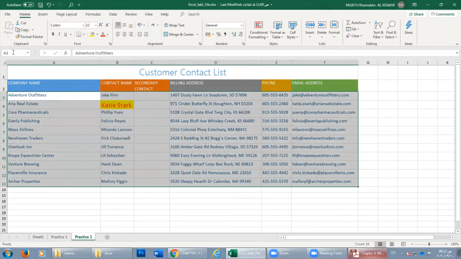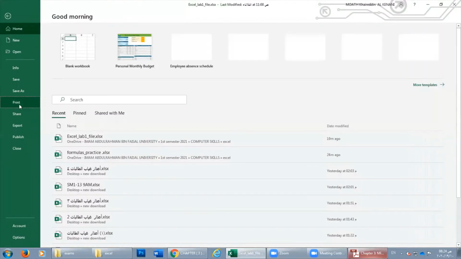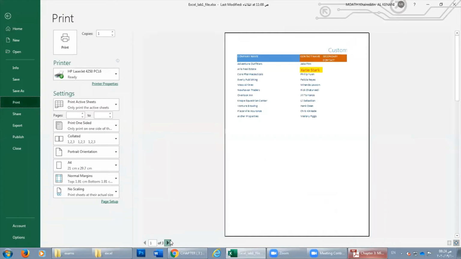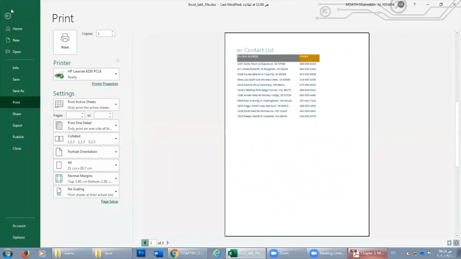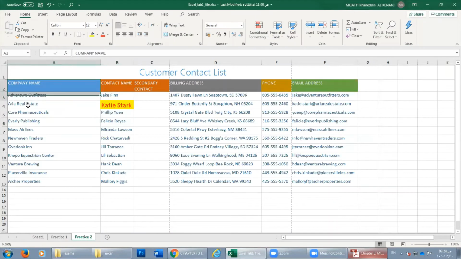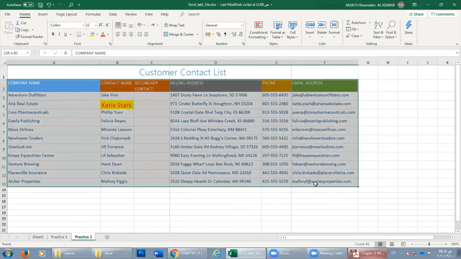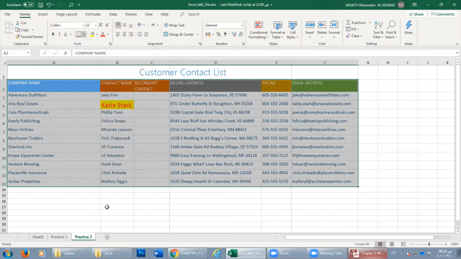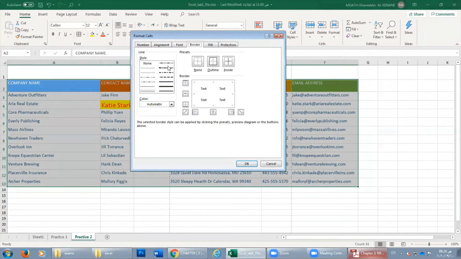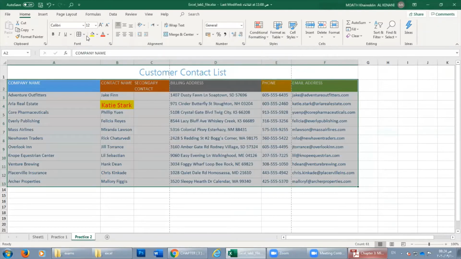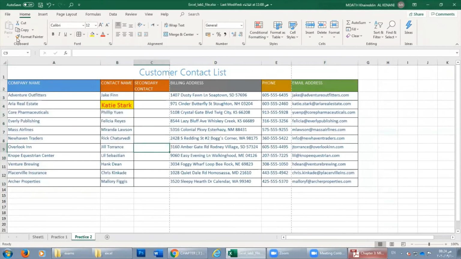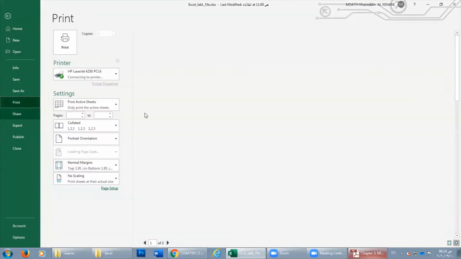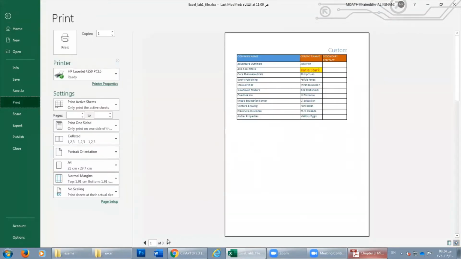I told you before, if you print this file, you will not see a border here, no table, just arrangement. So to do that, select all the text, then go to Border, select All Borders. Or you can use More Borders to change the border as you want. So choose All Borders, then go to print again. You will see that the table has a border.